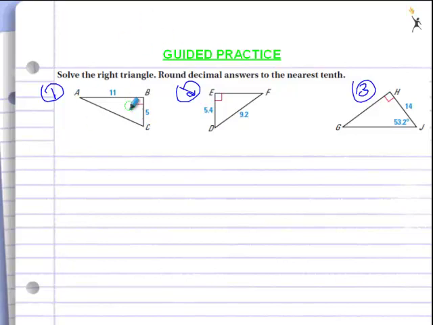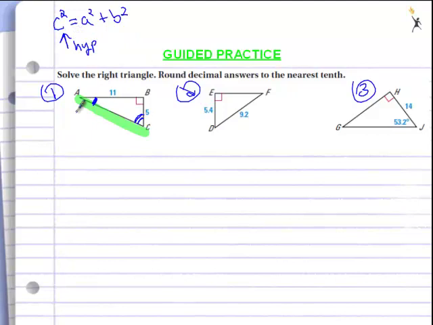In the very first problem, we're given BC and AB, but we're looking for side AC. We're given angle B, but we're looking for angle A and angle C. So you have one side to solve for and 2 angles. Well, the way that you can solve for any side of a right triangle is simple. It's the Pythagorean Theorem. What I want to do first is go through and identify my A, my B, and my C. I'm going to write the Pythagorean Theorem just in case you're a little bit rusty and can't remember it. C squared equals A squared plus B squared, where the C has to be the hypotenuse.